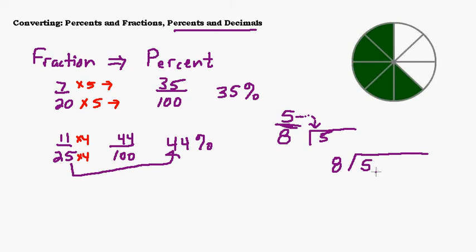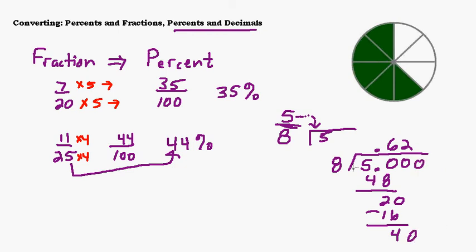So I've got to take, well, 8's not going to go into 5, is it? So I'm going to have to put a decimal there, add a 0. 8 into 50. Let's see, 8 times 6 is 48. 2. I got to keep going until I have a remainder of 0. So I'm going to add another 0. 8 goes into 20 twice, which is 16. I got to keep going. All right, add a 0. 8, oh good, this is going to end it, I think. There's a 5. 40, that's 0. I'm done. So I have my decimal of 0.625.